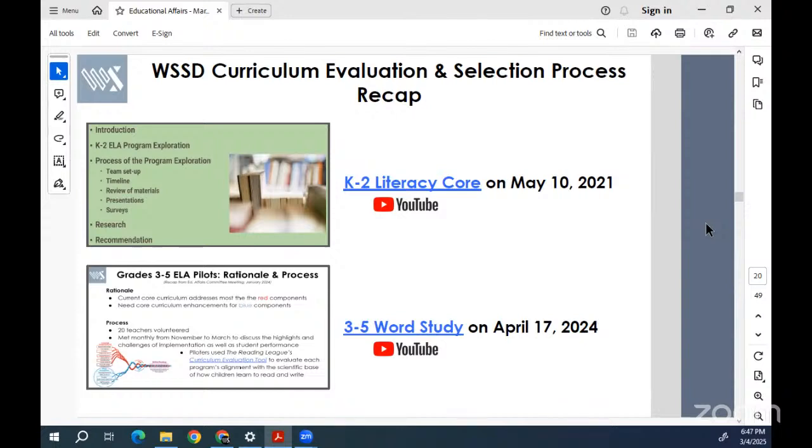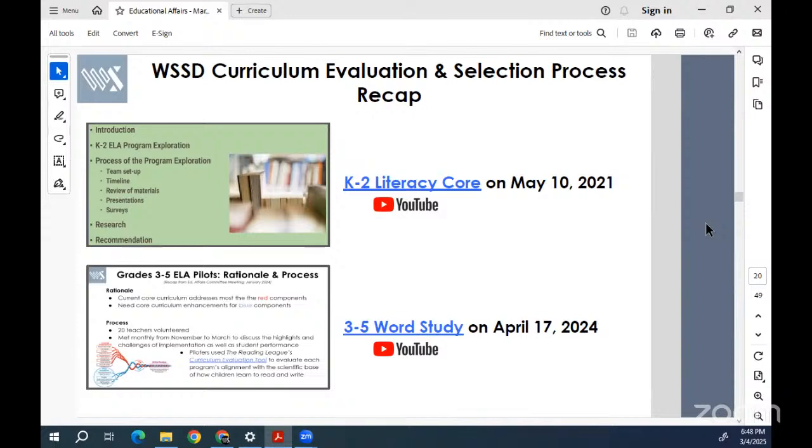And last month, 3 of the ELA TOSAs sat right there next to me, and they have been doing this work with me since 2020. And they're probably watching right now, so I'll say hi to them. They have been invested and committed to this. So finding a program that is K-5 and comprehensive has been their mission and our mission for quite a while. And we were just waiting for the right product that would fit the needs of WSSD to be here and make sure that we have what we need.